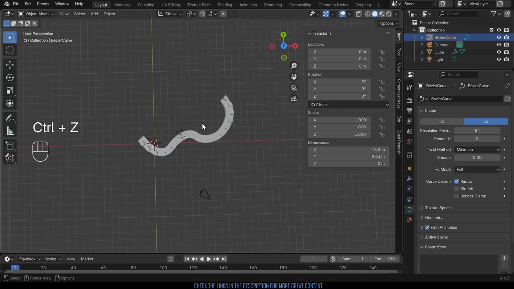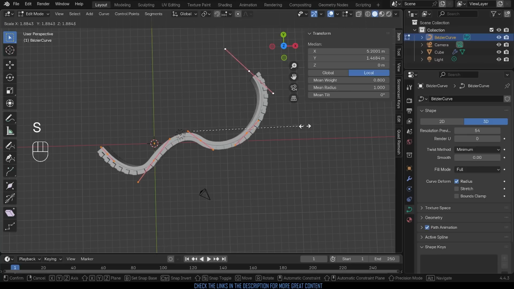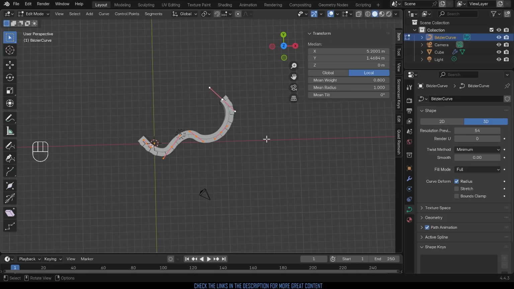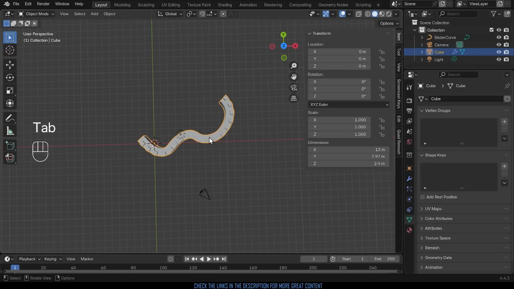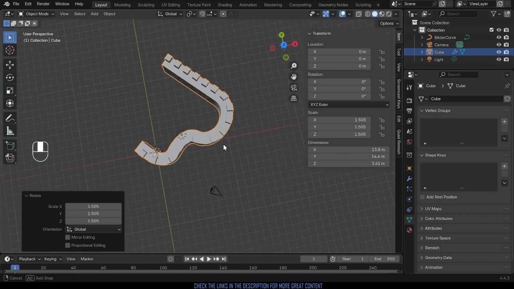So I'll undo that. Like I was saying earlier, it's much better to go into edit mode and start actually changing the scale this way, so I can scale these up, and that will work perfectly. It's also worth noting, back in object mode, with my wall selected, the scale of your wall should be set to one as well. If I scale up my wall, you can see that it's not following the curve, it's extending over the end of the curve here. So that could cause a problem.